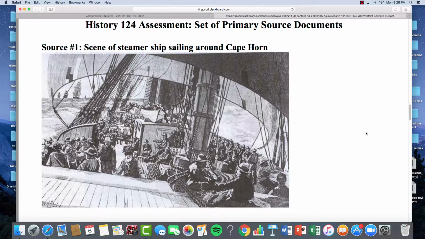And what I want you to do is look at that and tell me what are these men going to do? What's going to happen when they come to California? What impact are they going to have in terms of the environment of California, in terms of the streams, the rivers? What's going to happen when they come across the native Indian population? And what's going to happen when they come across the Mexican population?